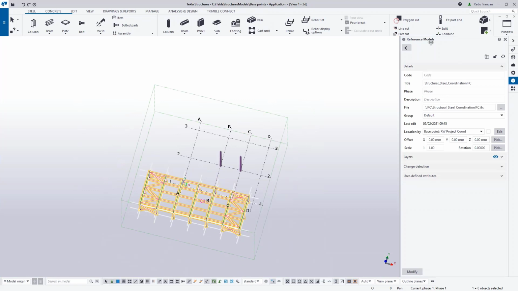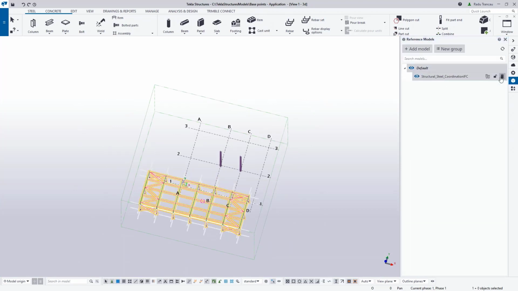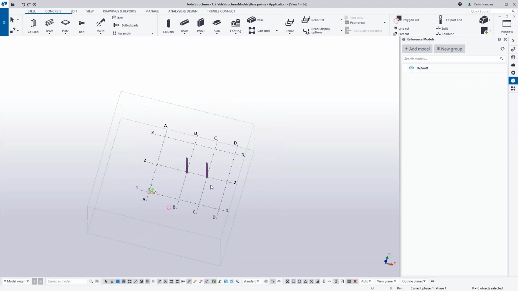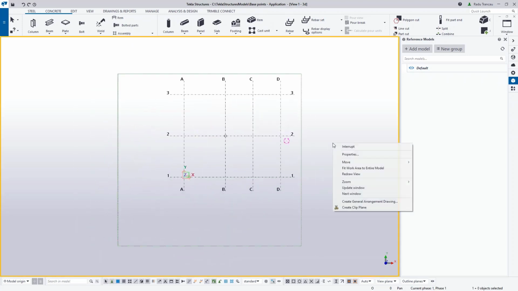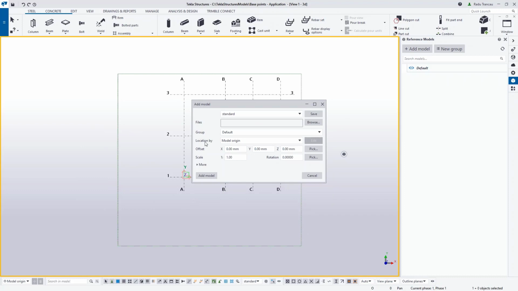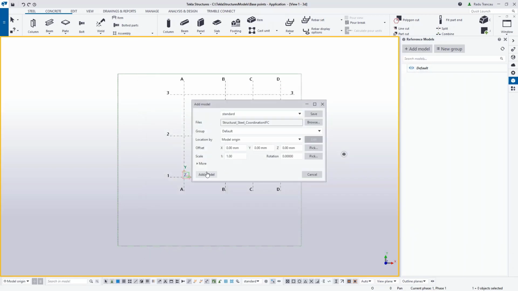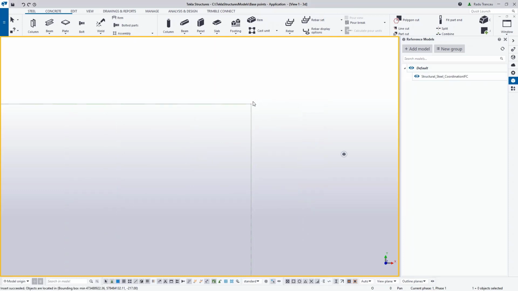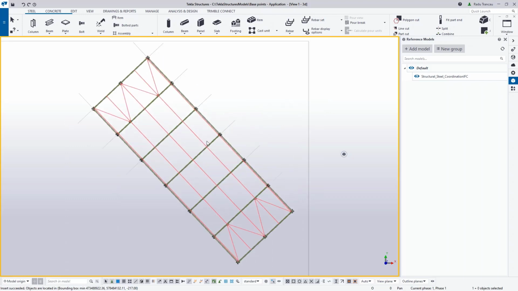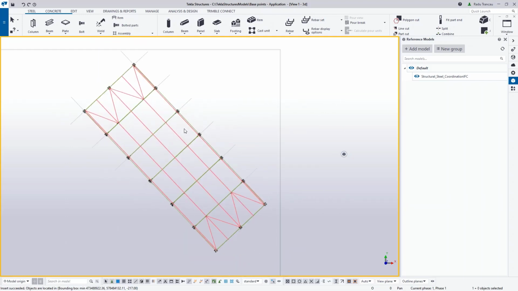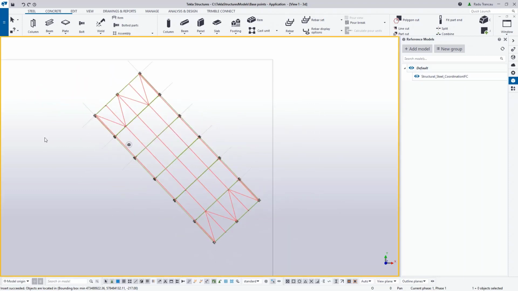So let's quickly delete this model and bring it back again. I'm just going to bring this model in using the model origin as we previously did, because I just wanted to come into that far away place in here. Okay, so I will be going straight into the IFC method, just looking into the IFC.